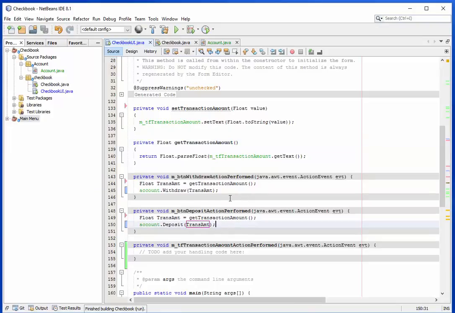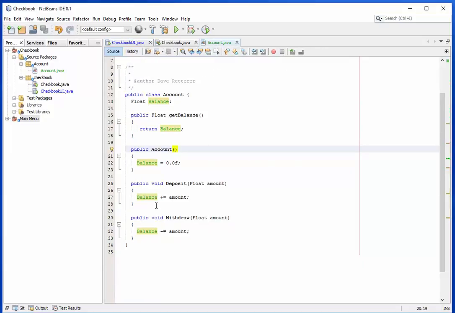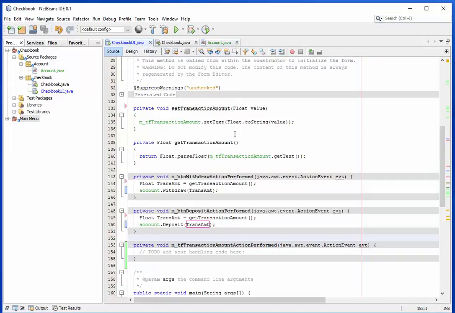So every time we do one of these, we really ought to update the balance as it appears. So let's go back over here and notice that we did update it in the account, because we simply said add this amount to the balance, subtract this amount from the balance. But we didn't do anything in the UI to reflect that.